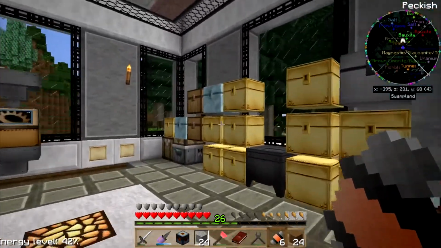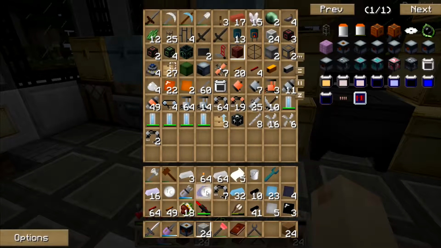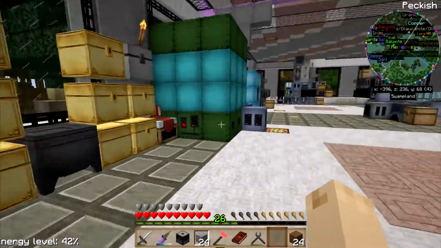What do we get here? We got some pumps. That's handy. Just pumps this time. Oh, and some old robot arms, because this thing likes to spew out old robot arms.